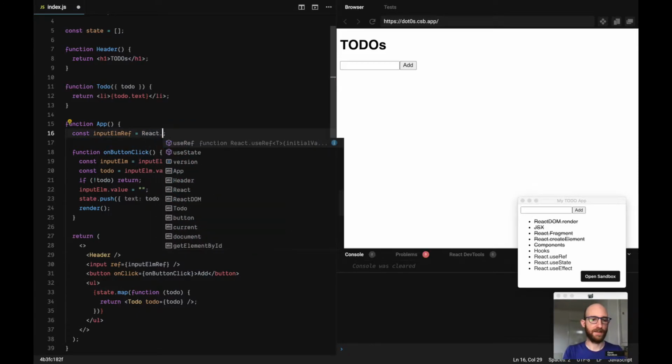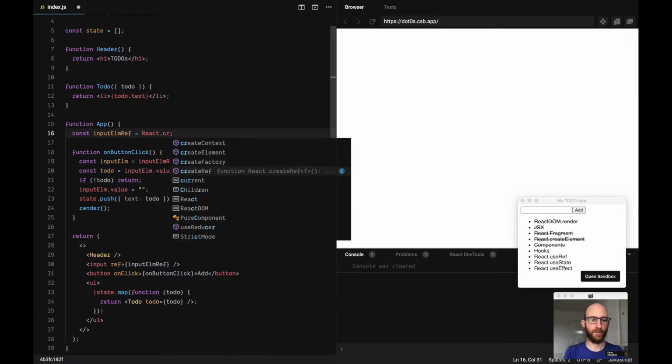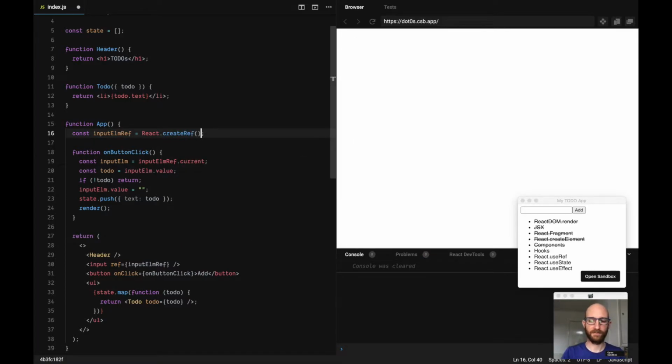Another way is just to say React.createRef, which for all intents and purposes is just creating one of those objects for us. But if React ever wanted to add extra things to that ref object, it's going to work because we're asking React to create them. Whereas if we're creating them ourselves, potentially that could break in the future.